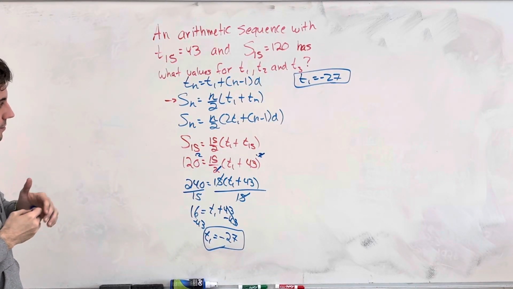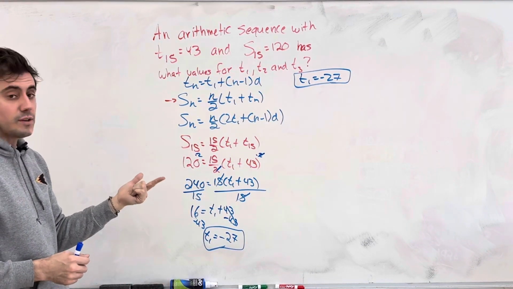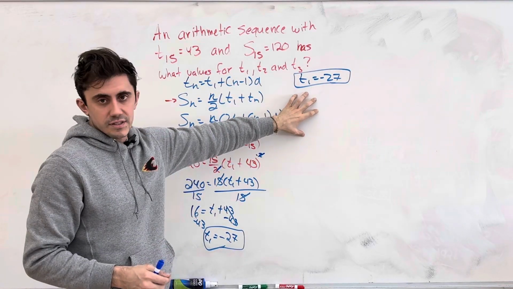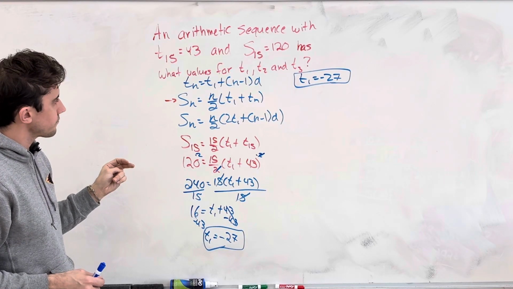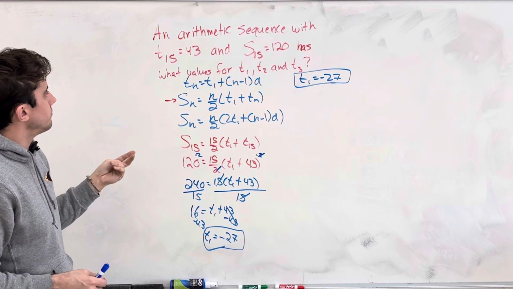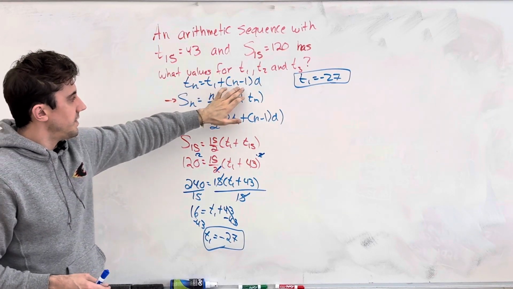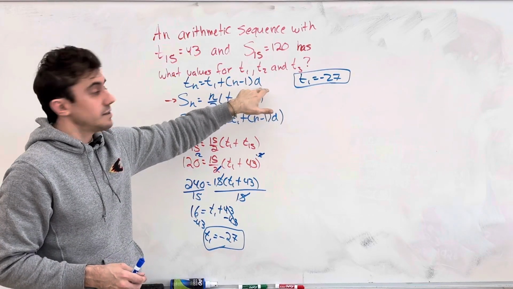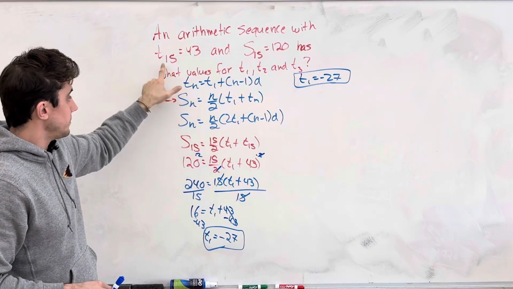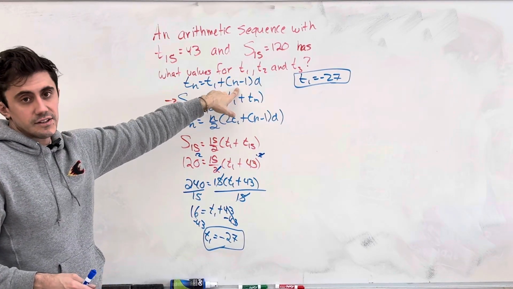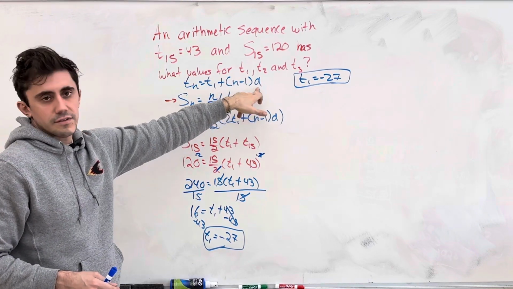So now we have T1, we want T2 and T3, so the only way for us to find T2 and T3 would be to know the common difference, to know the value of d. Now, there are a few different ways we can do this. Maybe the easiest way would be to use T15 in this formula, and then we can solve for d. Because we'll know T15, that'll make n 15. T15 means n is 15, so n is 15 in here as well. We'll know T1, we found that to be negative 27, and so we'll be able to solve for d.